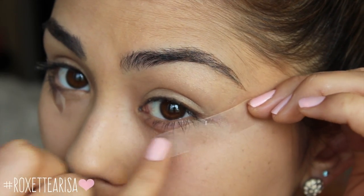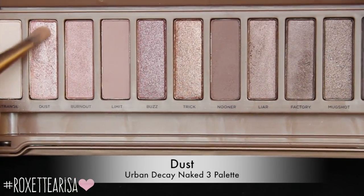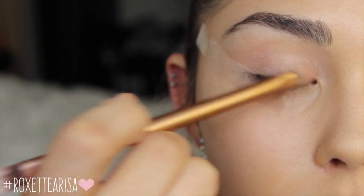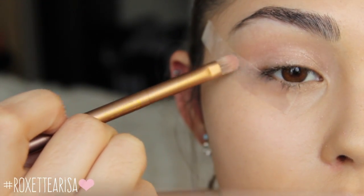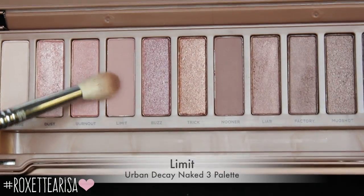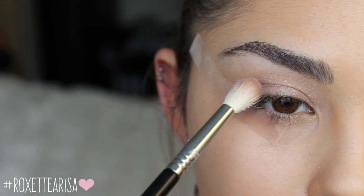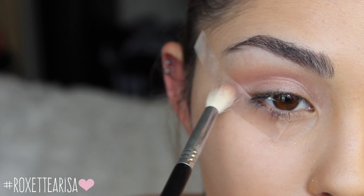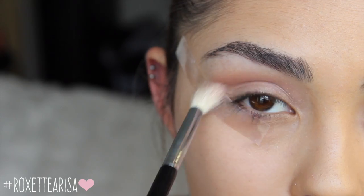I'm just going to put some tape under my eyes because I really want a defined and bold shadow look. Then I'm taking dust from the Naked 3 palette and patting that into my top lid with a flat shadow brush. This is going to be really important because it's our base color and we want a strong and solid base. Taking the shade Limit on an E35 blending brush from Sigma, I'm just going to blend that shade into the crease line so that we can create a nice transitional shade. This is perfect because it's a light mauve shade that's really going to complement the look.